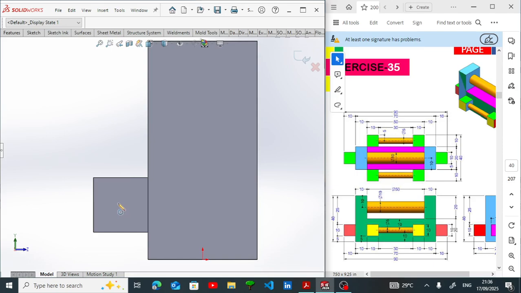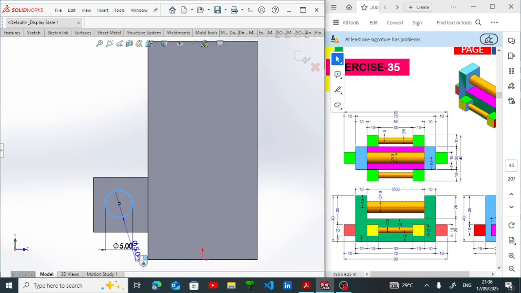Okay, let's continue. Sketch, smart dimension. I have a diameter of 5 mm, and the distance from the center of the circle down is 10 mm.